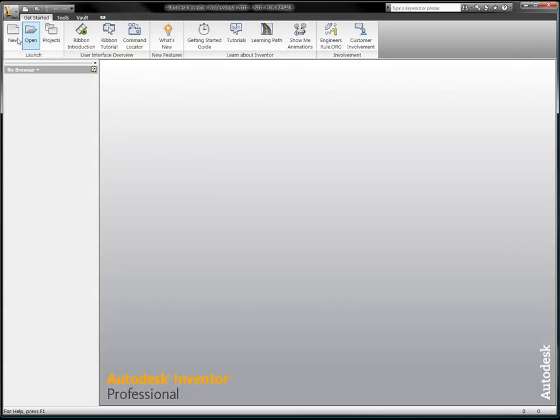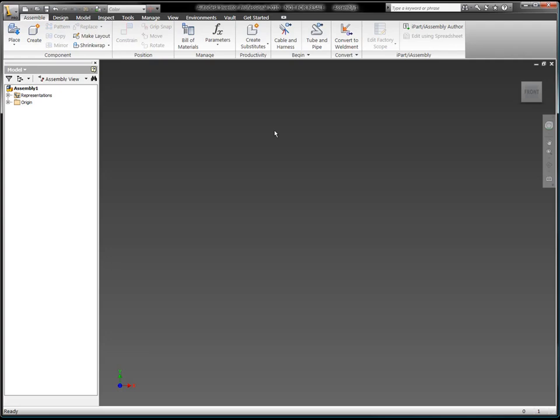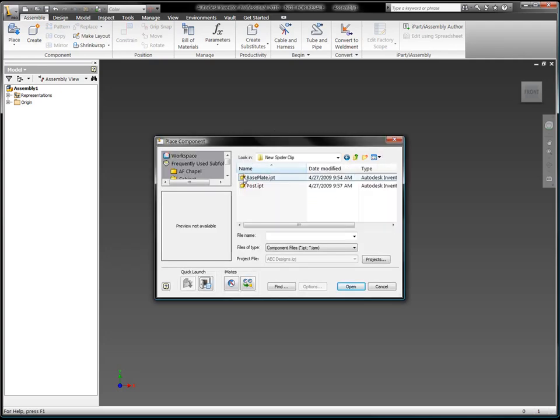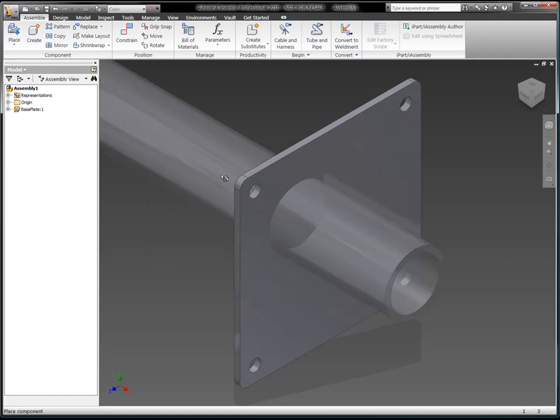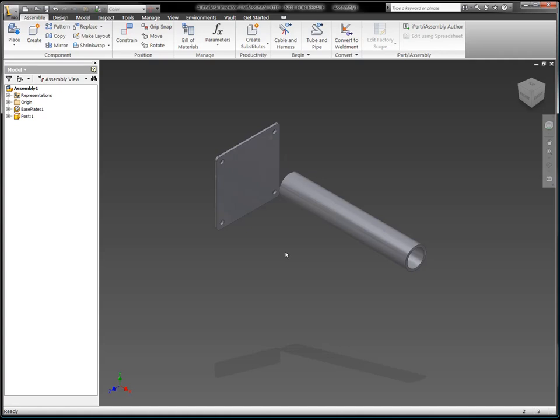So I've got two part files now. And what I need to do is bring those two part files into an assembly file. Now see, I told you this was going to be a little bit basic, but hopefully you'll be able to take this technique and really drive some advanced modeling from it. So I'll take my base part here and put it in as a base component, and then again I'll place another part and bring it into the assembly.